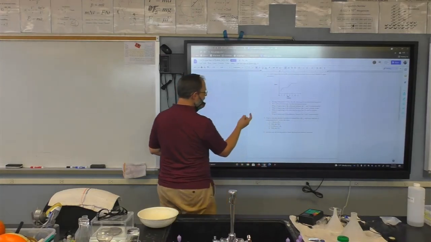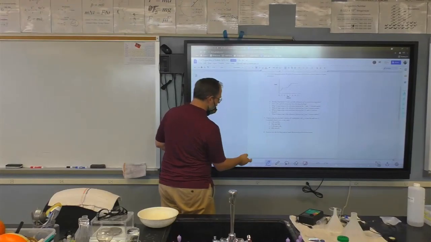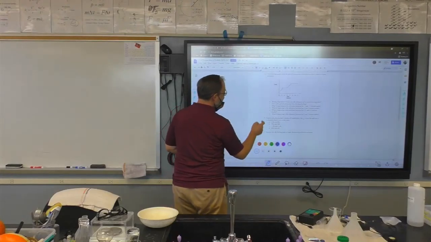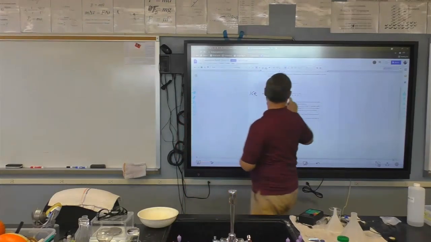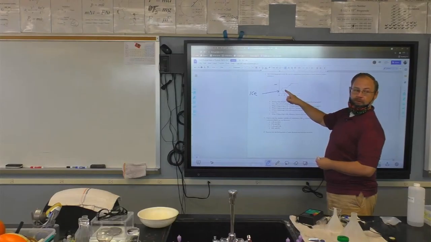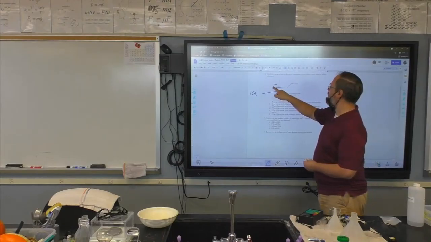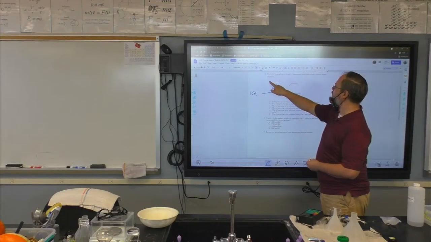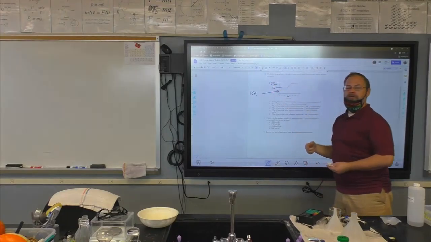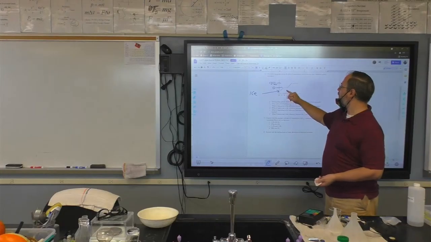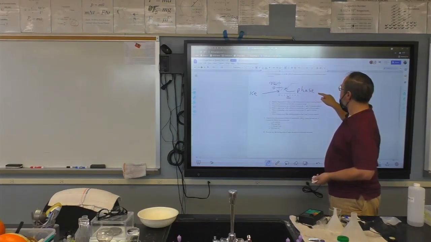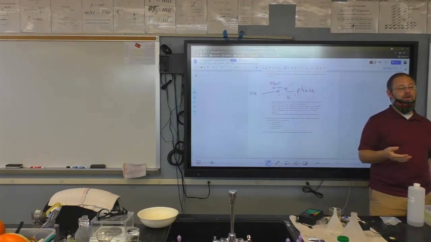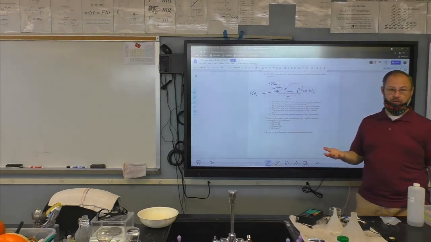If you were to look at this graph, let's just pretend it's ice. We don't know if it's ice or not. It's just some pure substance. But what you have here is ice, and then you heat it to its melting point. So right there, this would be 0 degrees, and this would be 100 degrees. So you get your solid, you heat it up, that warms it up, and then during the phase change, there is no temperature change. Okay? Because all of the heat that is going into it is going into the phase change.